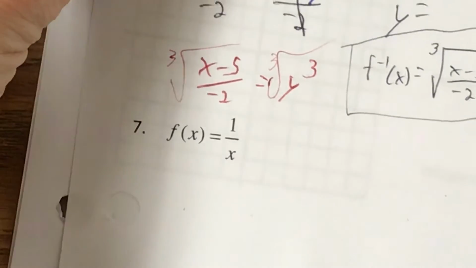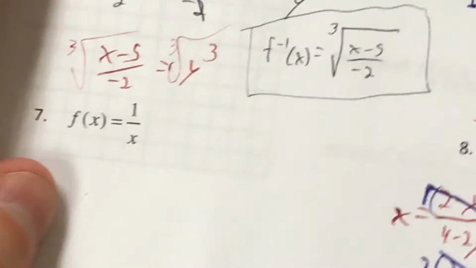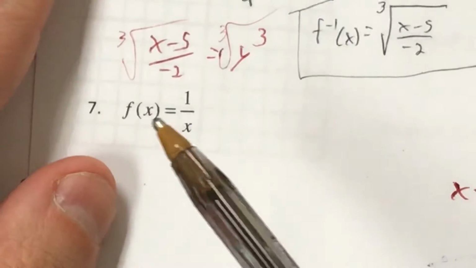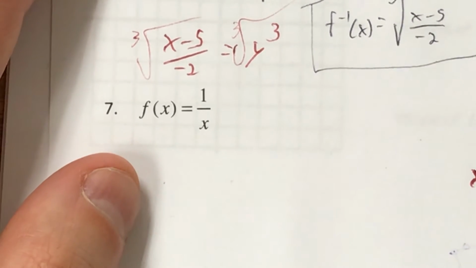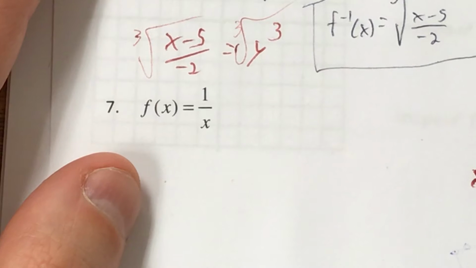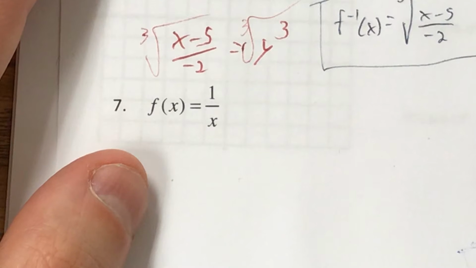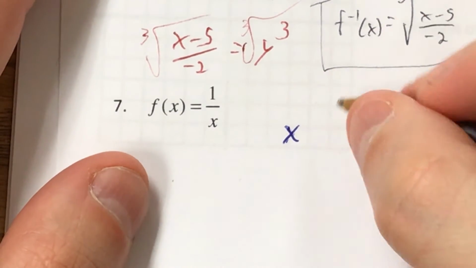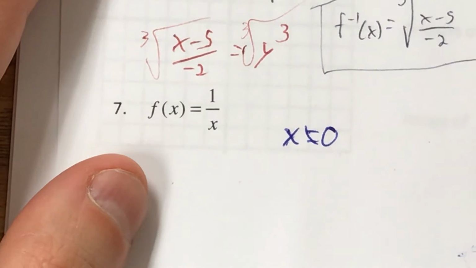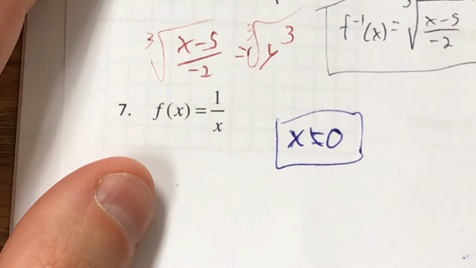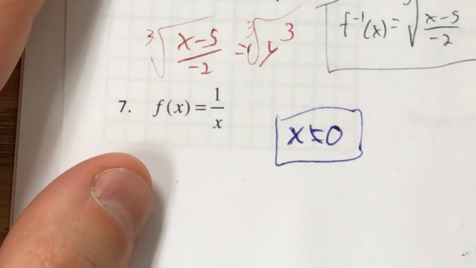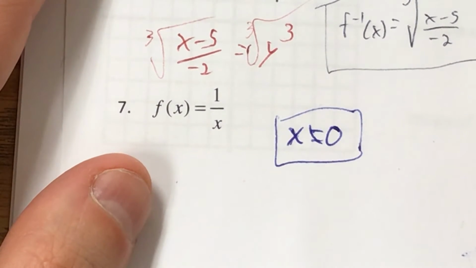Over here is the other example. I like to say it's harder because it's easier. As you can see, it does not have all the bells and whistles of this one. But a lot of times when things are easier in math, people get confused because they think there's supposed to be 7 steps, just like the previous problem, even if it's just 1. So the first thing you do is set the bottom not equal to 0. So the bottom is x, and if you set it not equal to 0, congratulations, you are done. There is no more solving for x. You're just done. The domain restriction is that x is not 0.